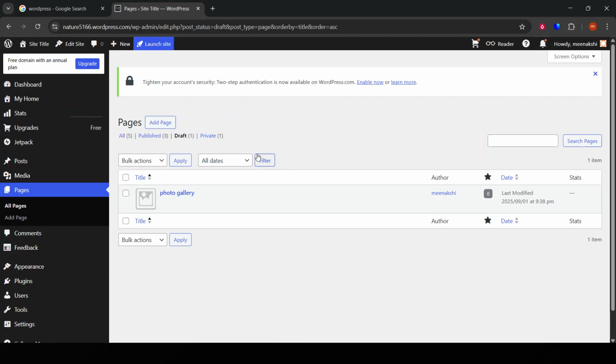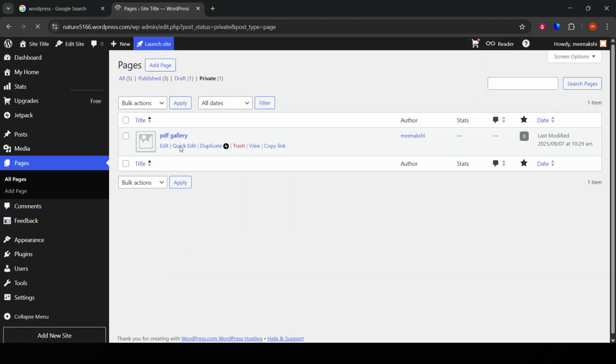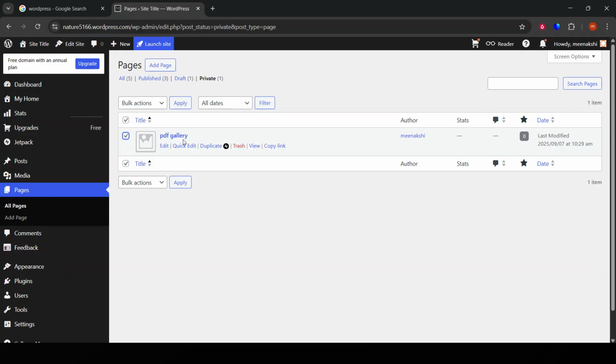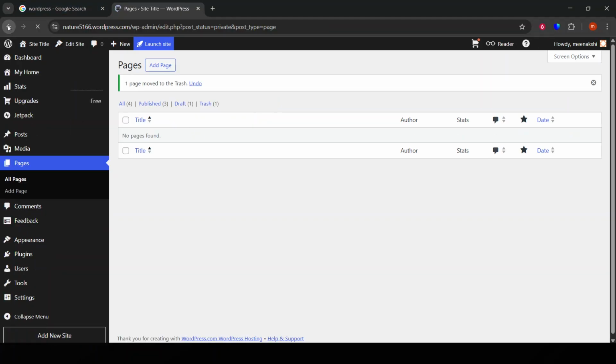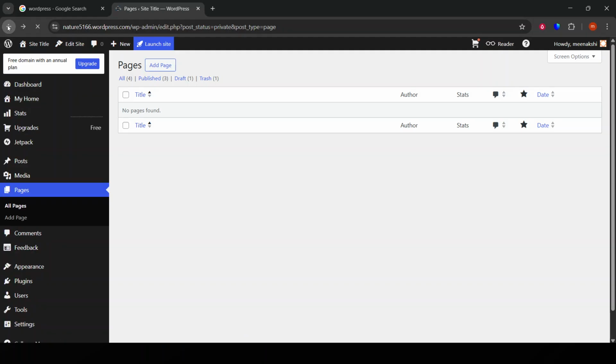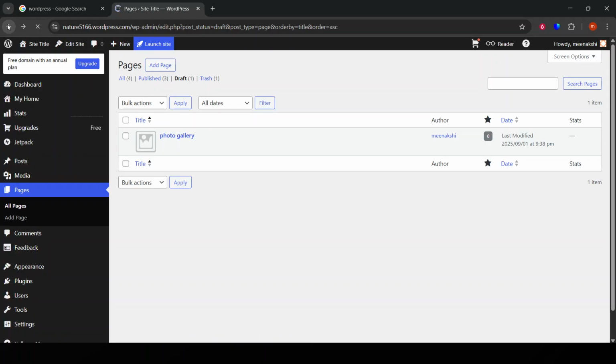And there you have it. By following these straightforward steps, you can make sure your draft pages are ready, polished, and posted for the world to see. Remember, with WordPress, practice makes perfect. As you continue creating and publishing, these processes will become second nature.